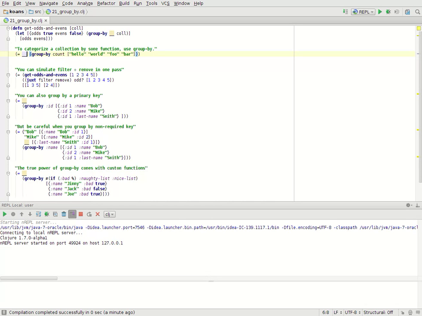The group by function is going to give us back a map where the keys are the results of that function. So one key is 5 and the other is 3, and the elements for 5 will be hello and world.